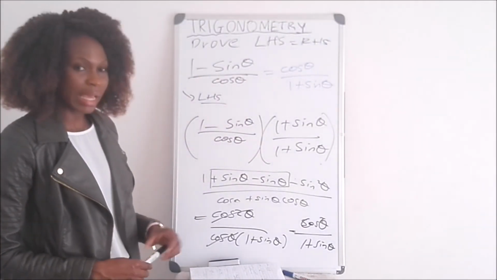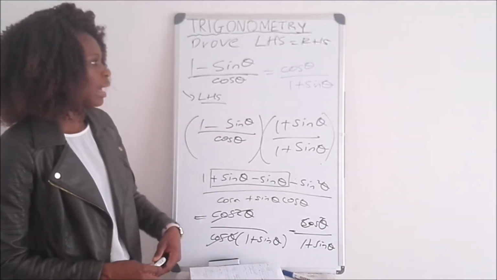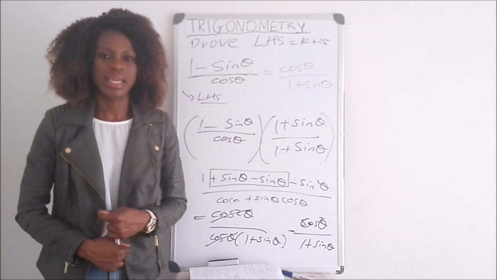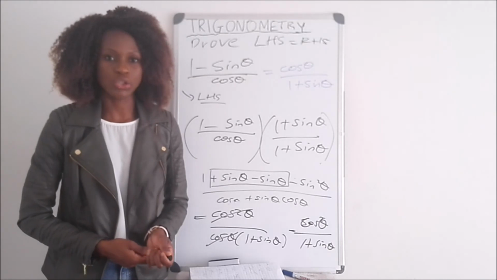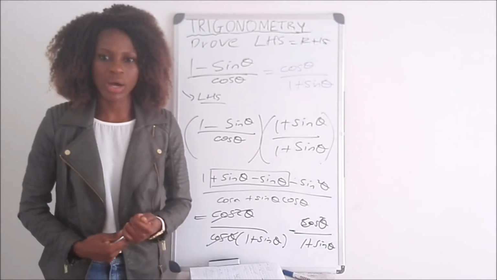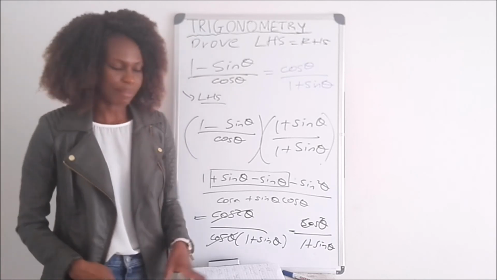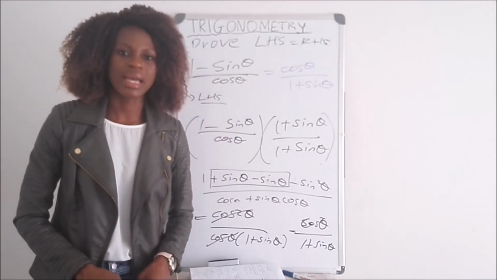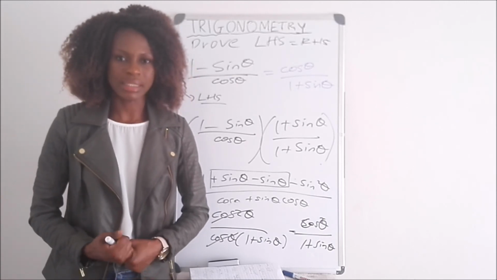What I did, and I said I made a mistake on it, was not actually a mistake, but if we have to come to the answer to prove that the left hand side is equal to the right hand side, we have to have cos in the numerator. Then to have cos, 1 minus sine squared theta is actually equal to cos squared theta. Remember, with identities, there are a lot of ways of working out your answers. What I did was also right, but it was going to take a long route to get to the final answer. But changing 1 minus sine squared theta to cos squared theta is the simplest way to get to the final answer, which is cos theta divided by 1 plus sine theta.